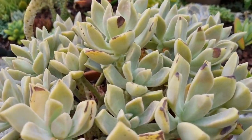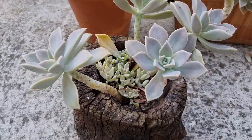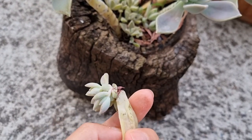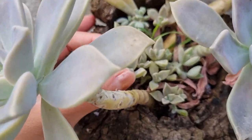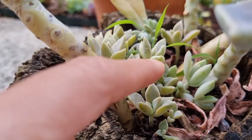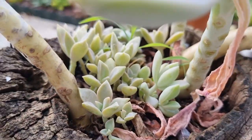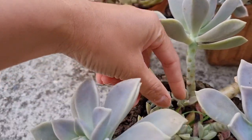They got some sunburn here, but it's okay, it's going to be fine. When I say it's really easy to grow this plant — when the leaf falls down, you will have another baby, look at that! And beside that, there are a lot of offshoots from the bottom of the mother plant. Some of them grow from leaves, they grow by themselves and fall down and grow by themselves — it's amazing!